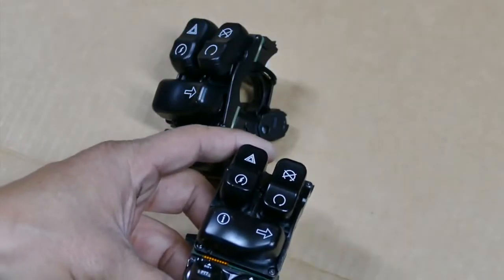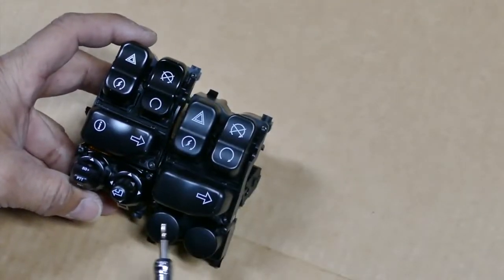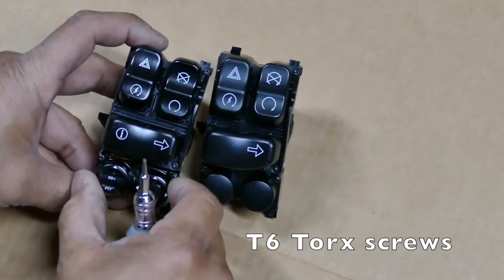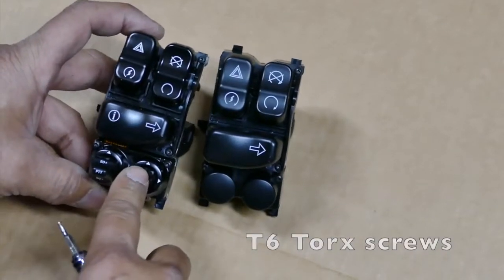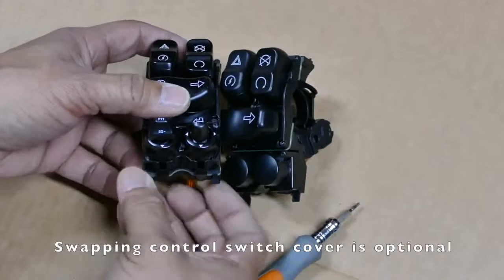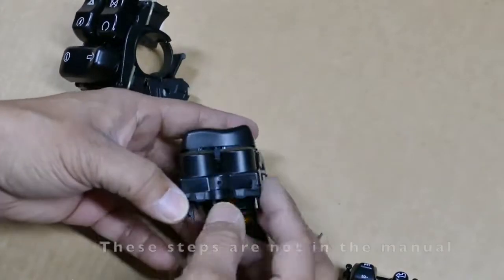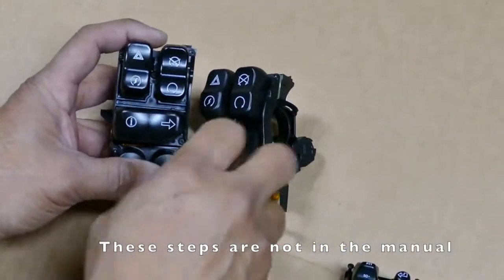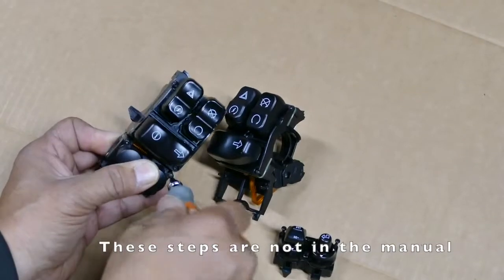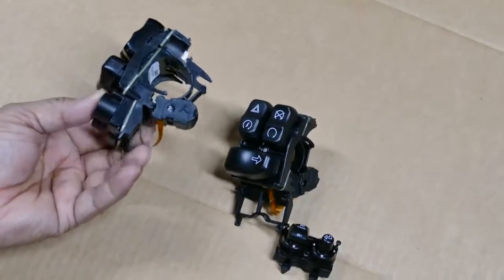Okay, here's a switch side by side. This is the new one. Here's the stock. You can see my stock has blanks on those. So I'm going to move these blanks over to here because I really don't have any of these functions on my Road King Special. T6 torque screws, snug, because they're threaded into plastic. If you over tighten, you'll strip them. There it is.